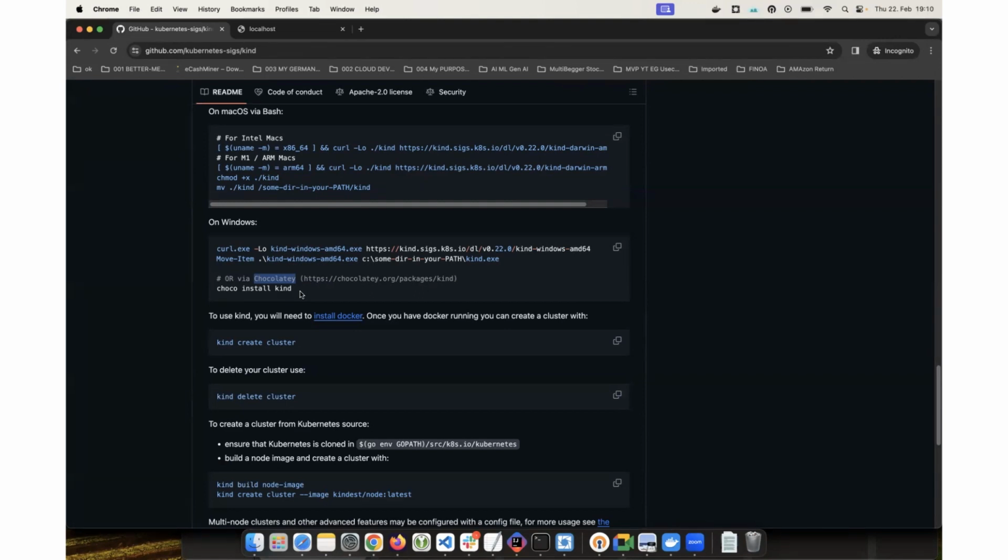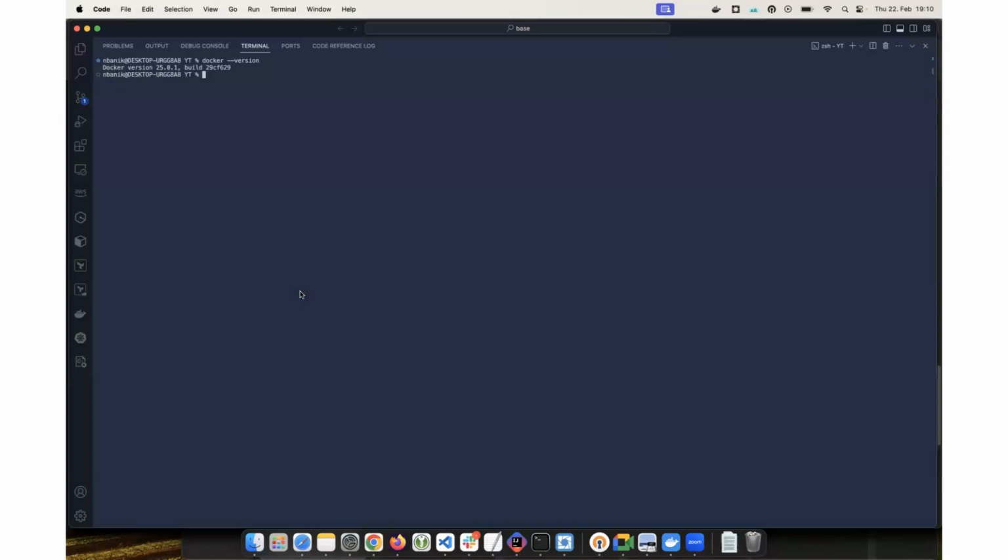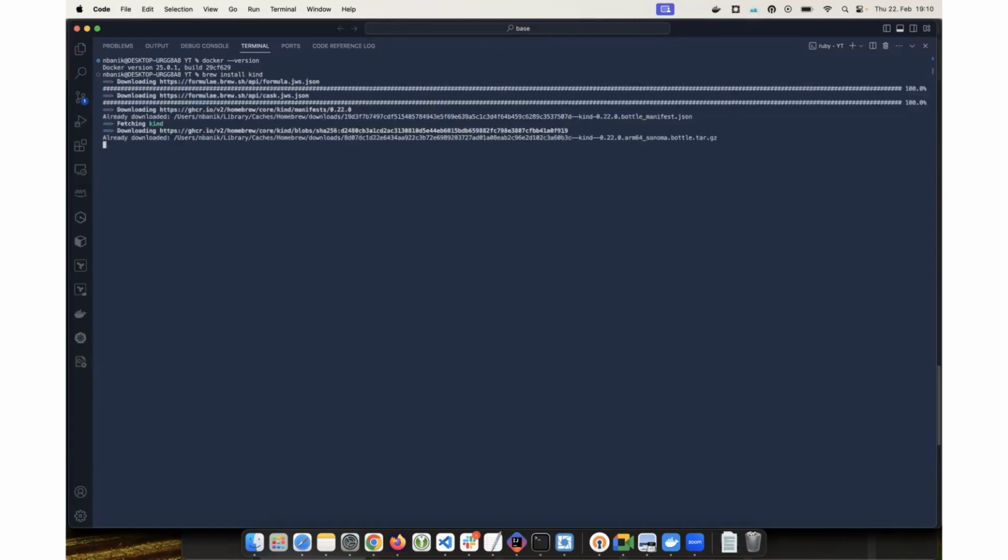But for the MacBook environment, of course, I will not give you this kind of theoretical explanation. I'll rather go ahead and install the kind tool with the MacBook package installer, Brew. When I run brew install kind, it will install kind in my system, and Homebrew will take care of all the steps.